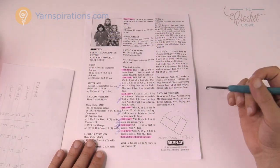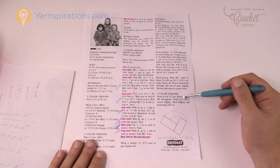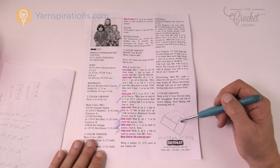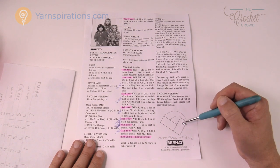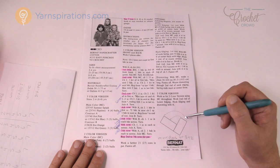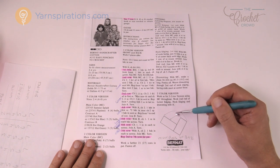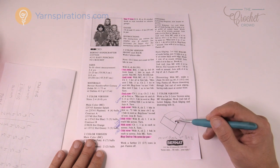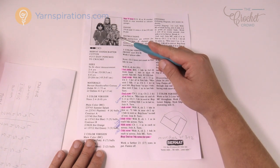So here's the written instructions, and it's really quite simple. It's just 1 page, and you can see that we're gonna make 2 rectangular panels. So you're gonna do 1 and then 2. Once you get that done, you're gonna sew 1 together just like you see here, and then this edge is gonna then go to this edge here, and what is left right in the middle is the neck hole that you see that the children are popping their heads through.